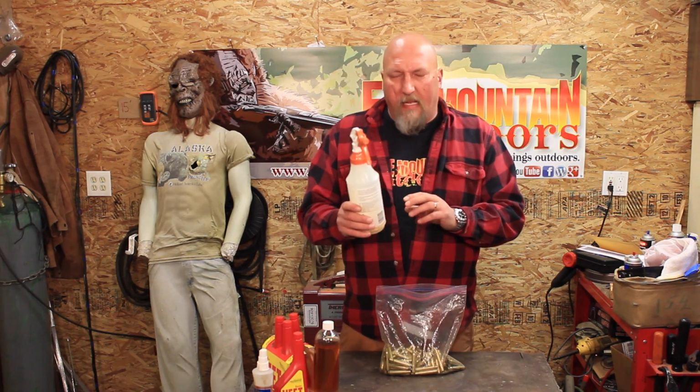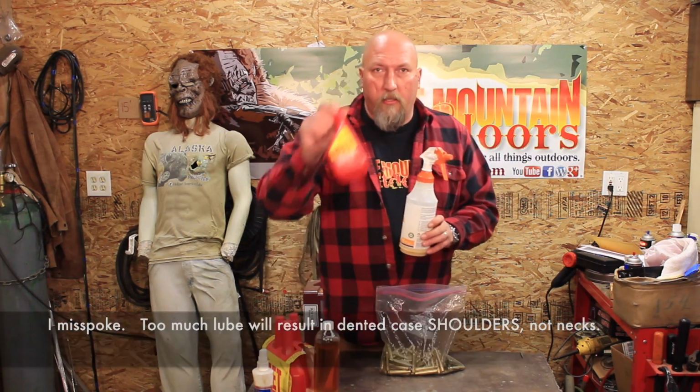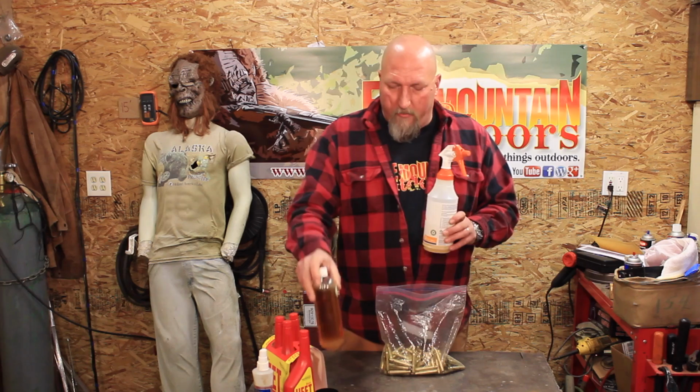Now, the beauty of this is it's just like making your own custom ammunition. So if you've made your batch and it feels too thick or greasy to you, or maybe you're getting some dented case necks because of too much lube, then you're going to want to cut it down a little bit. You're going to add a little bit more IPA to it, or maybe just use less lube. If you're feeling more resistance than you want when you're loading and you think that maybe they're a little dry, they don't feel right, then you're going to add some more lanolin. So you can custom tune your own lube to your specific environment, your particular loads, however clean and shiny your brass is. You can custom tune this just like your ammo.